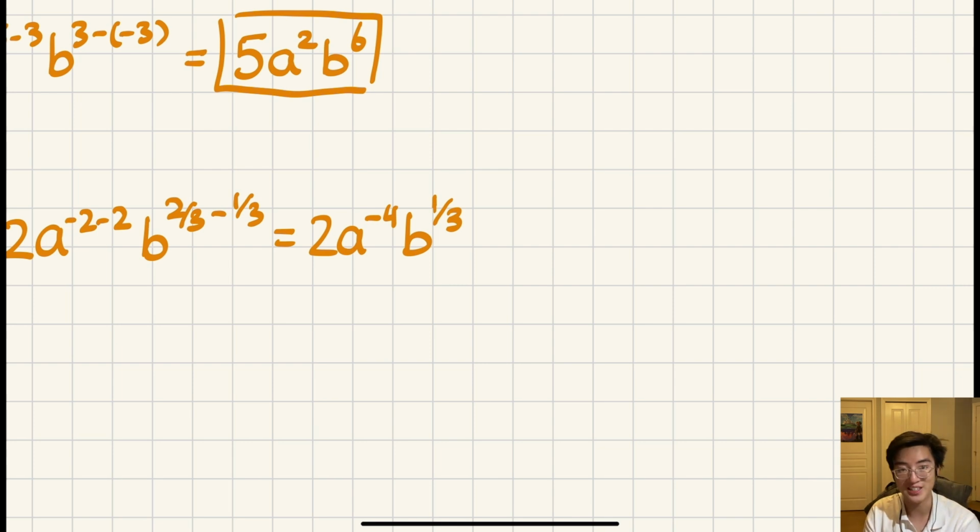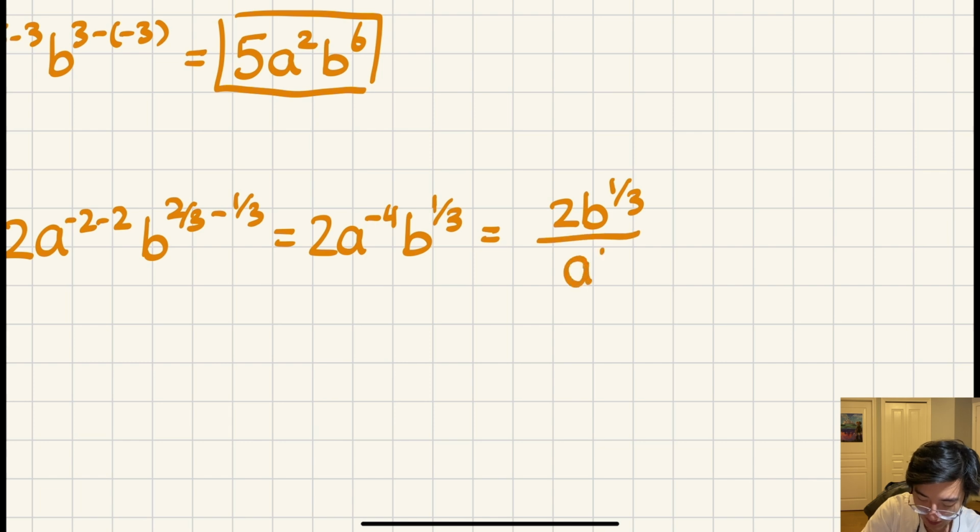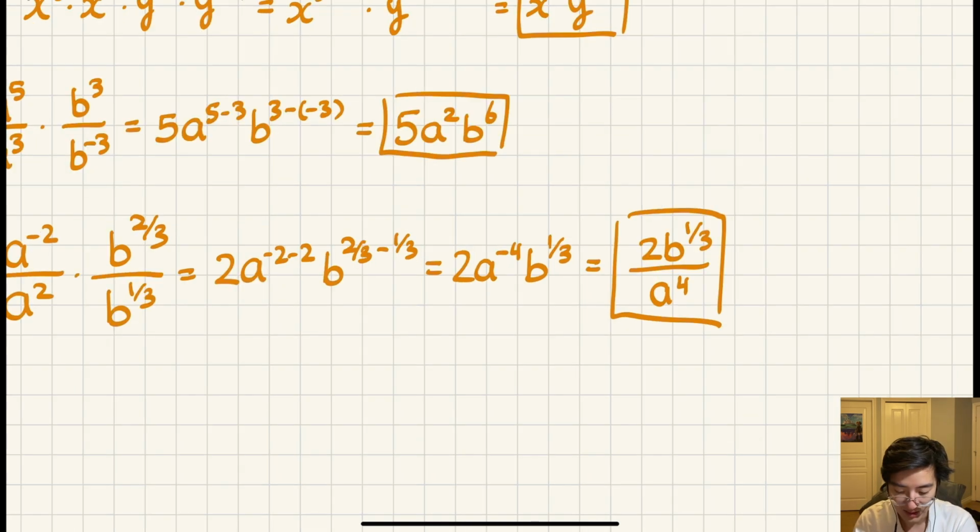So to make sure that's not a negative, right, we remember that whenever we have a negative exponent from our last lesson, all we are doing is flipping it upside down. So which means that a to the power of 4 gets flipped into the denominator, right? That's a reciprocal. And yeah, that will be the correct answer. So again, whenever we get a negative exponent in our answer, that is technically not correct yet, right? It's still the same thing, but for convention, we always want to make sure all the exponents are positive. And to make a negative exponent positive, we would just flip this into reciprocal into the denominator, right?